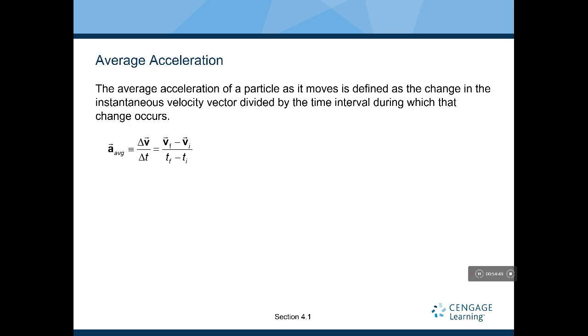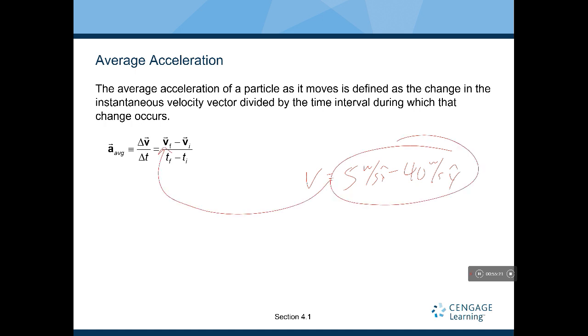Speed is the scalar quantity. We've talked about this. Average acceleration. It's just the acceleration again, except now you have to remember that each of those velocities has components buried inside it. You saw on the slide I just said that the velocity at that particular time was 5 meters per second x hat minus 40 meters per second y hat. This would be that right there, right?